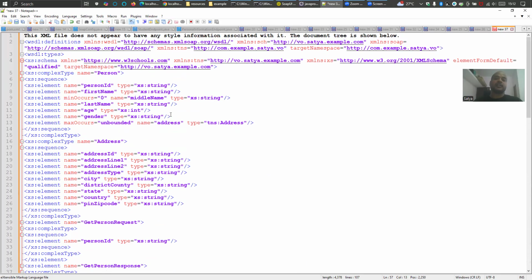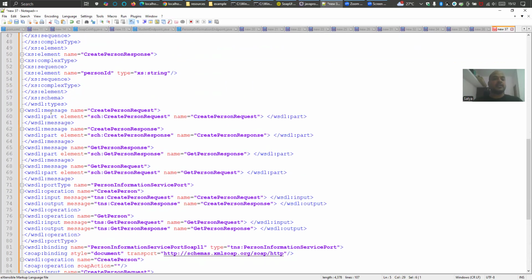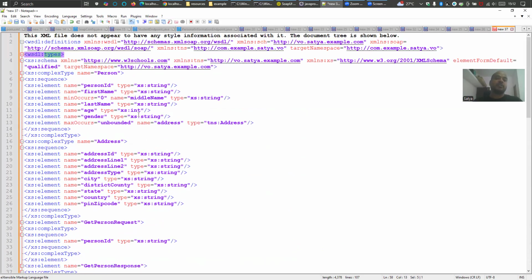Other than that, all other things are added by the code, added by Spring, right? Whatever I have defined is only the static persons and other stuff. But these WSDL messages, I have not written. WSDL types, I have not written. WSDL definition, I have written. While generating the WSDL definition, it injected the schema inside WSDL types, and all the rest it auto generated for us. So this is how it works, right?